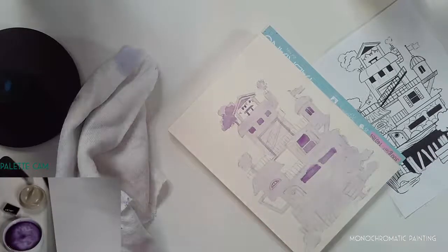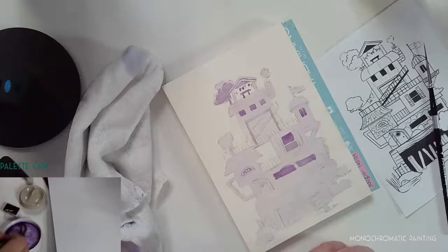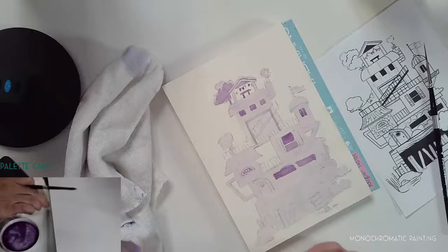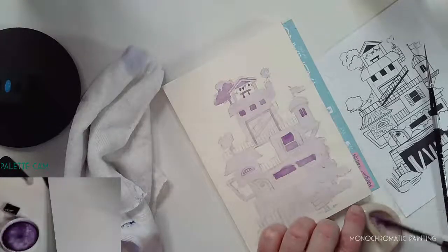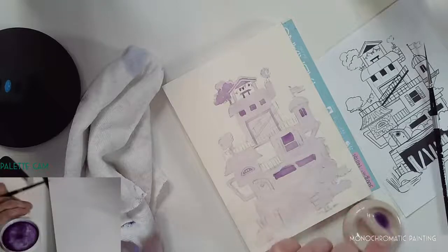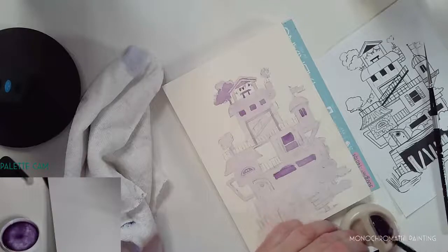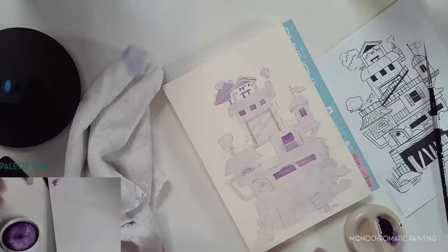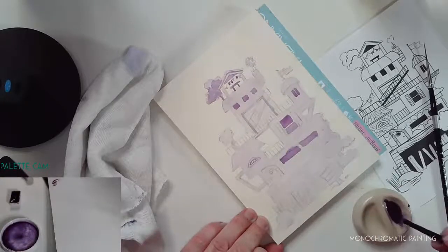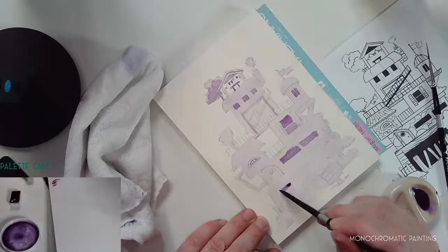Okay, so then we have this great big area down below that is dark. And I think I want to make it even darker. So I'm going to put a little water in here and try to get quite a bit more pigment in here. Okay. This is that dark do not enter area, right?